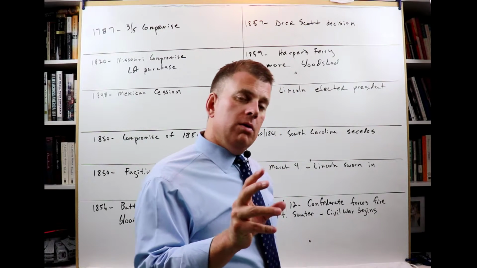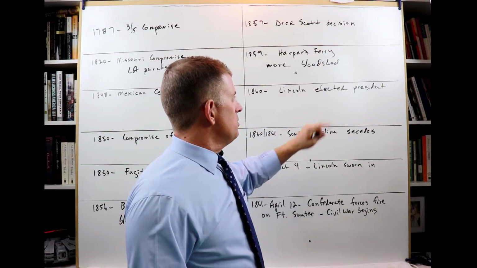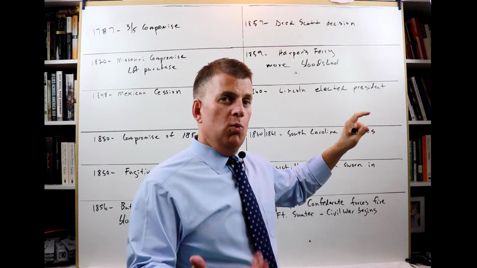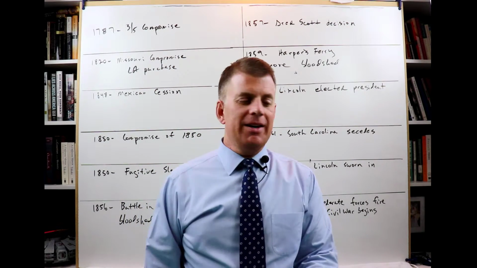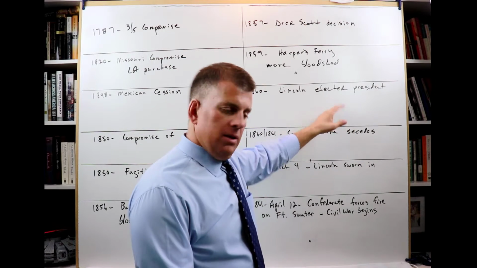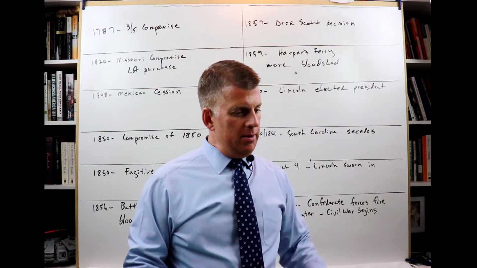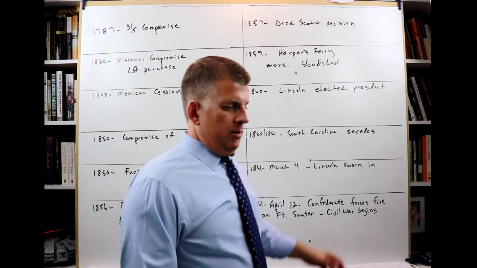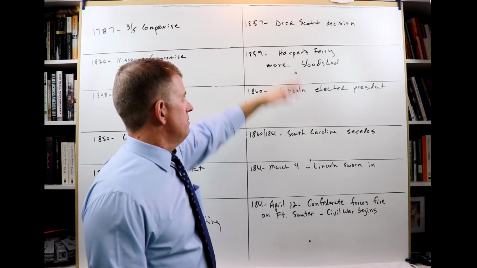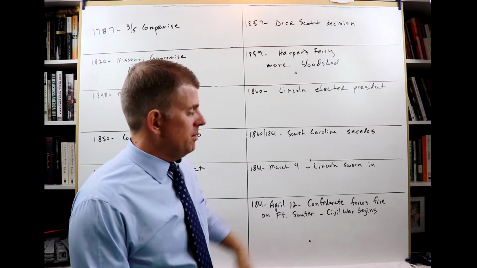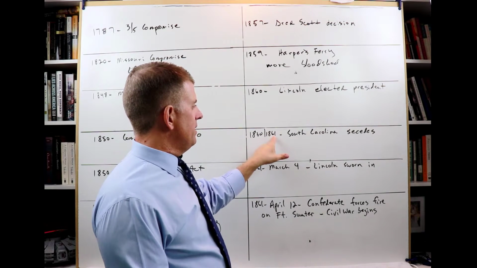But before he became president, while he was running, and perhaps because he knew that he wouldn't, or at least he was worried that he wouldn't win, he said that, no, we're not going to try to end slavery where it already exists. Southern states didn't buy it, and they were kind of freaking out about this, right? Then we have, right after this, because of all these issues, and really because Lincoln was elected president, South Carolina secedes from the Union. This is end of 1860, beginning of 1861.